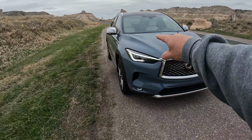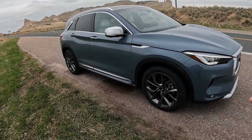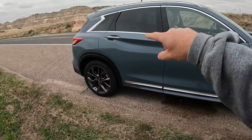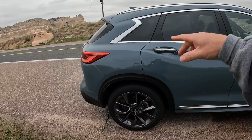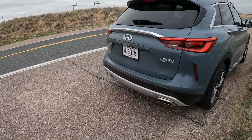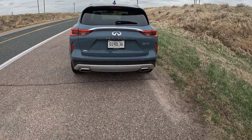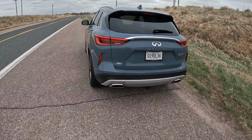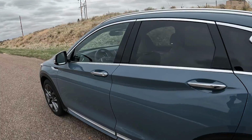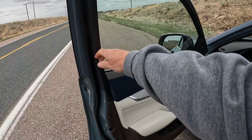And I like the daytime running lights on the side. I like the way the mirror caps are chromed together. I just think it's got a nice look that's a little bit more unique. You've got the little chin in the back, like a little weird Zorro thing. I don't know what is back there, but I think overall, it looks great. Every time I've looked at it this week, I really have said this is a good looking SUV. Yeah, it stands out.